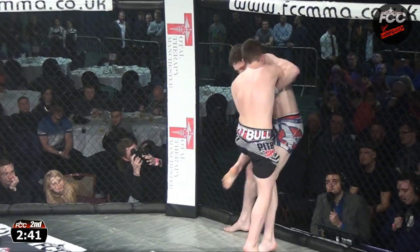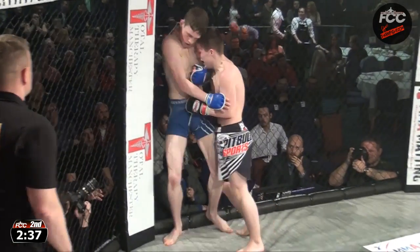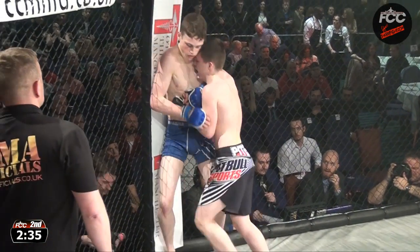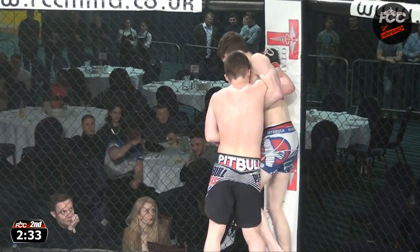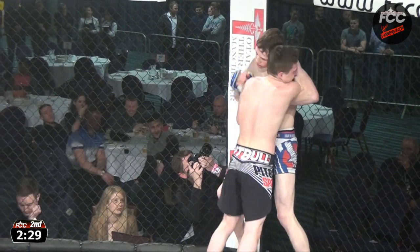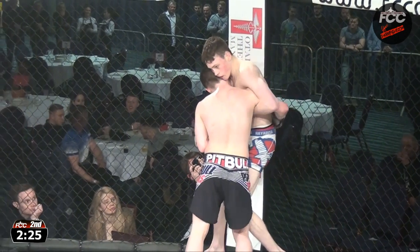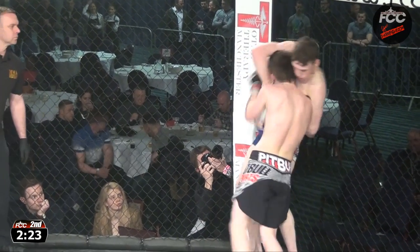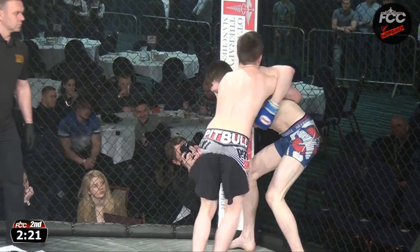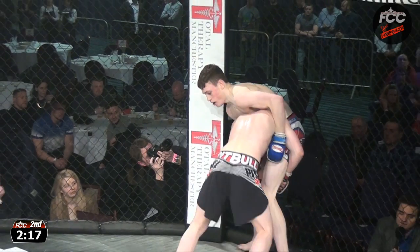Arkinsall throwing that big right hand again. We saw him try that early in the contest. See, now he's looking to reap behind the leg. Again, pressing forward, a lot of pressure, good head position. But once he dropped down to try and secure the grip, he never tried to really progress that position. He never tried to change the angle or change the level again or pull his man and move him around. And he just stayed stagnant up against the cage.